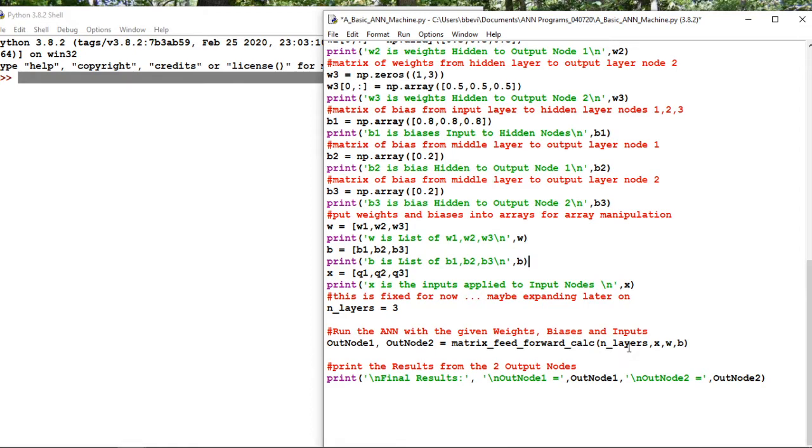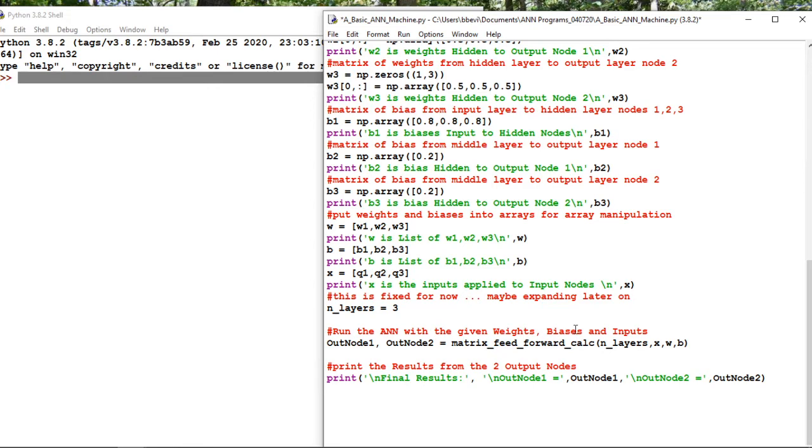We're inputting the number of layers, the input values, x's, all the weights for the input to hidden, and the weights for the hidden to output 1, and the weights from hidden to output 2, the biases for the hidden nodes, the bias for the output node 1, the bias for output node 3, and then the inputs.